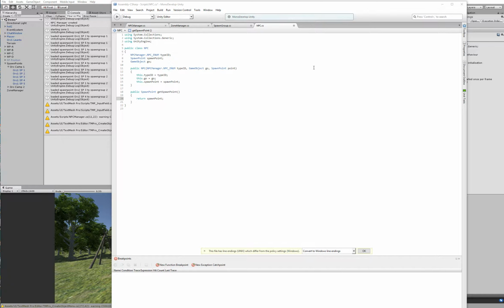If I want to get rid of all of the NPCs in the zone or all of them in a spawn group, I'm going to need to destroy the game objects, but I'm also going to need to set their spawn point in-use flag back to default. So let's make sure that we can get those data structures back to spawn. And so it's going to need both of these.